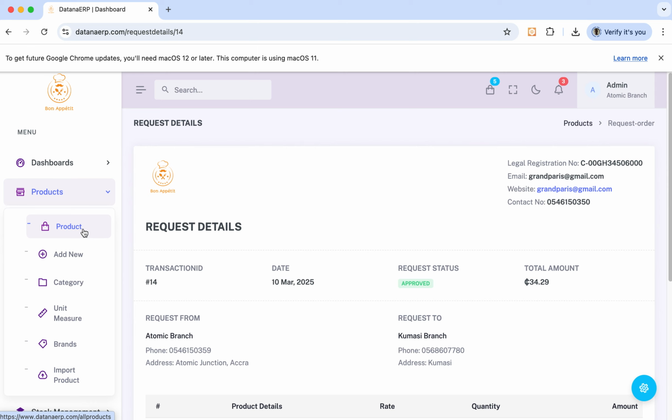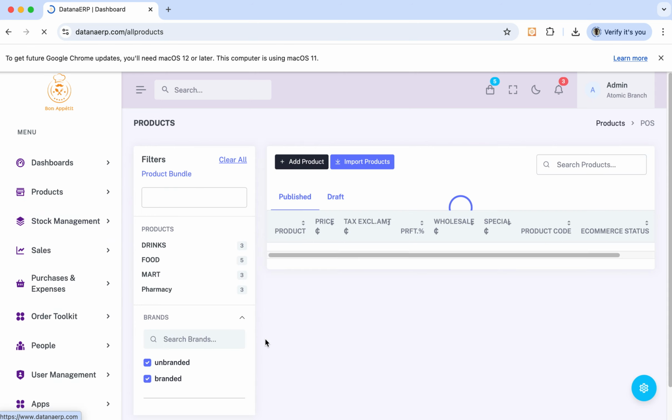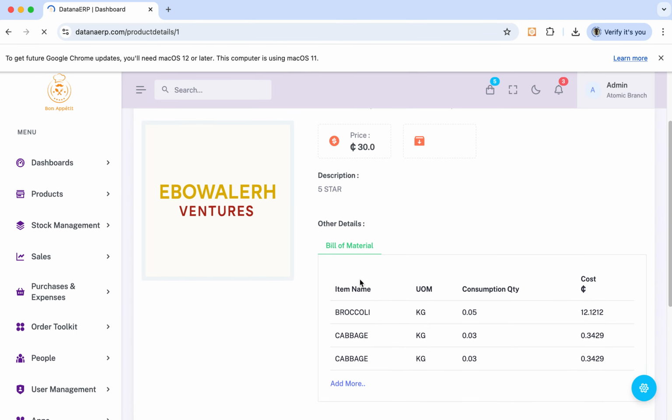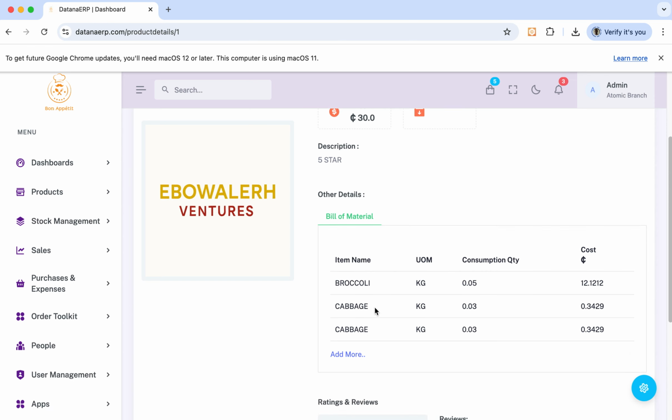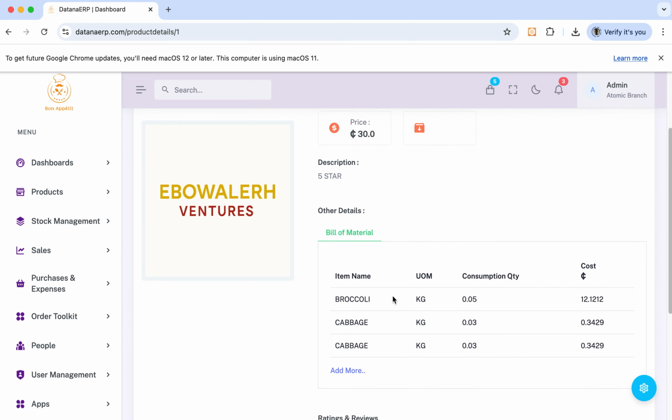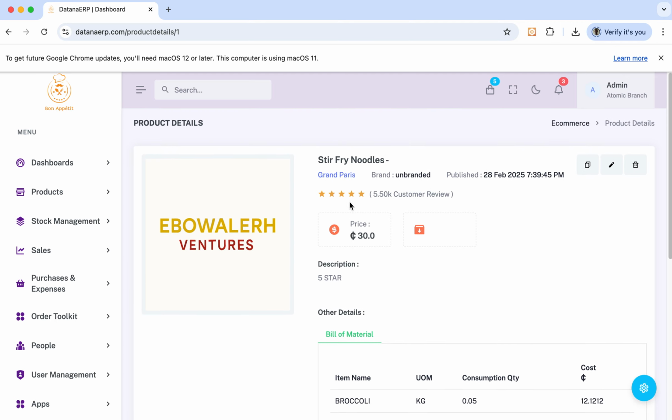So again, when you come to the product page, the product is actually linked to your stock. So for fried rice like this, if you click on fried rice, you can see that it has stock elements that go into the fried rice. So we track from the level of your raw material. Let's say you are a phone manufacturing company. If this is the phone, you put the selling price of the phone here, and the stock will be just one phone, and then the stock price will appear here, but the selling price of the phone will appear here. And that is how we are able to track your profit and cost.